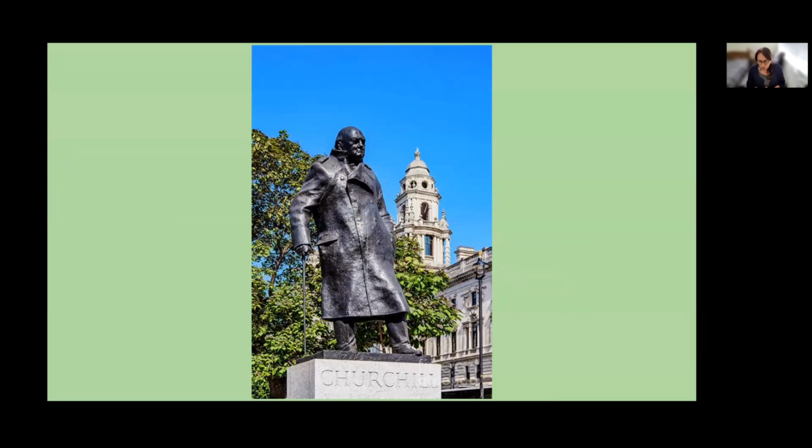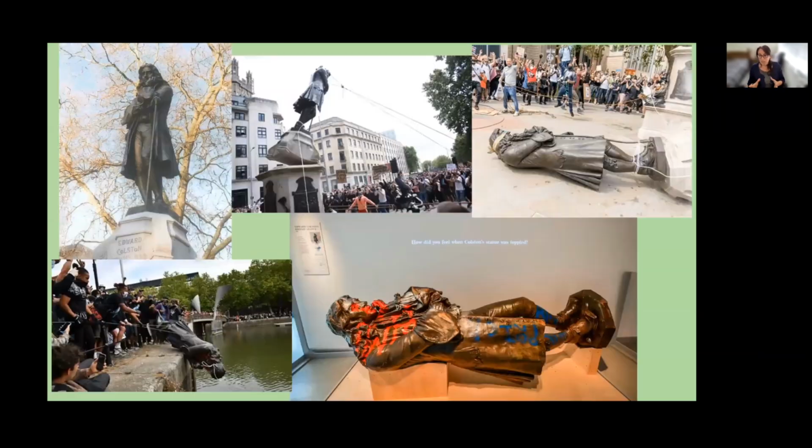If you go just round the corner from that statue, there is Churchill. He's often spray painted. He's often attempted to be hauled down, like many of the statues that we have around the world. More recently, in 2020, following the Black Lives Matter movement and culminating in the protests during 2022, the owner of enslaved people, Edward Colston, who is memorialized in Bristol, was pulled down by crowds. It made international headlines as well.